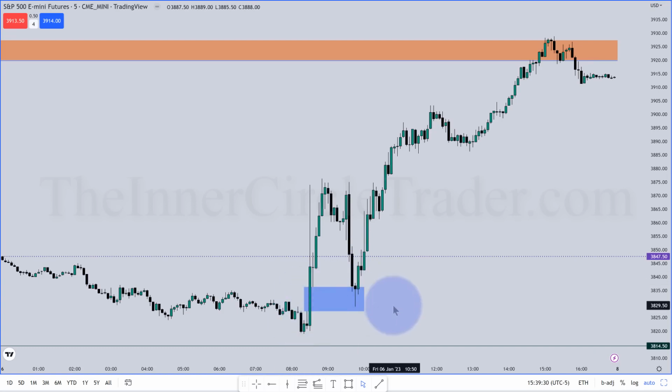But then we get into this area here, which I was watching, but I want to see proof. I don't want to just go in there and co-sign something on Twitter and not have any idea what it is I'm looking for. I want to see proof as to what it would likely do. If it's not going to go to 3814, that's fine. There's no trade there. I'm not selling short. I want to see if it can get to 3814.